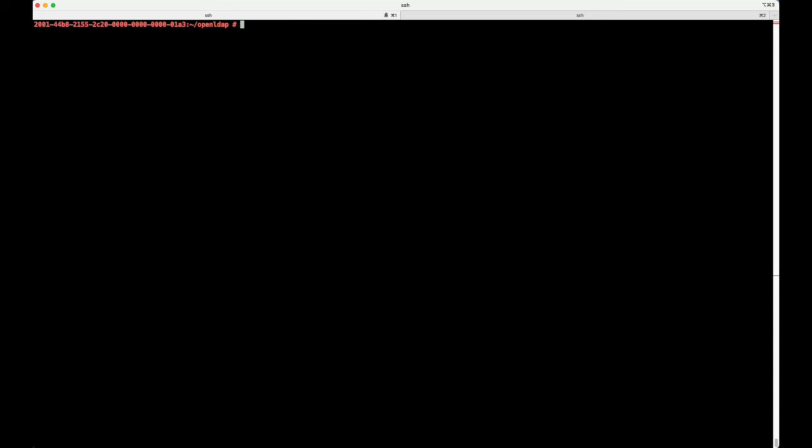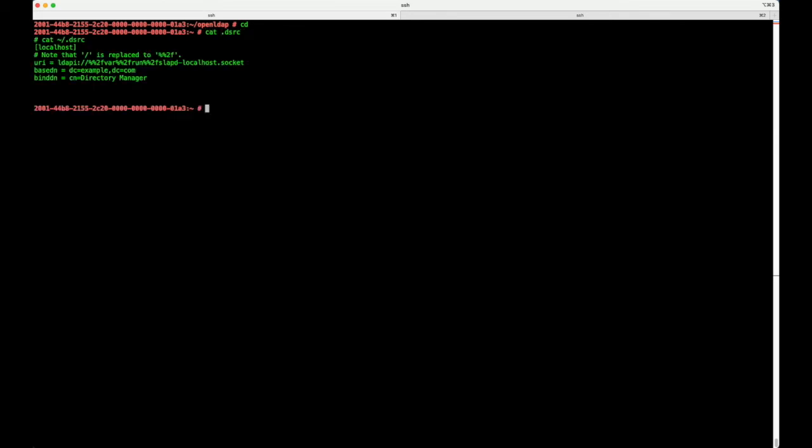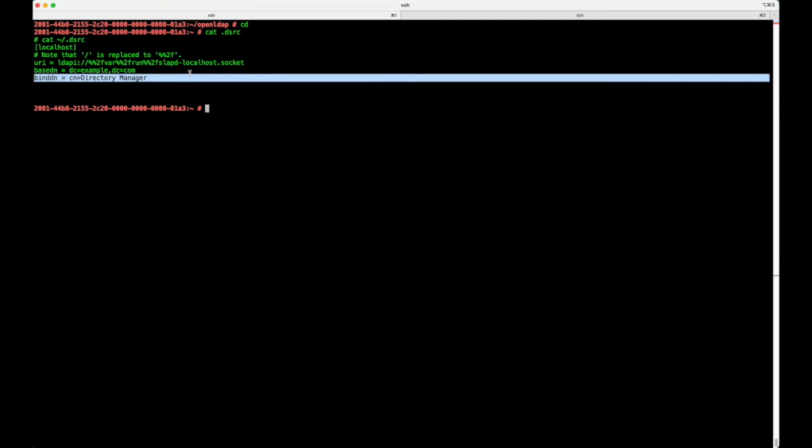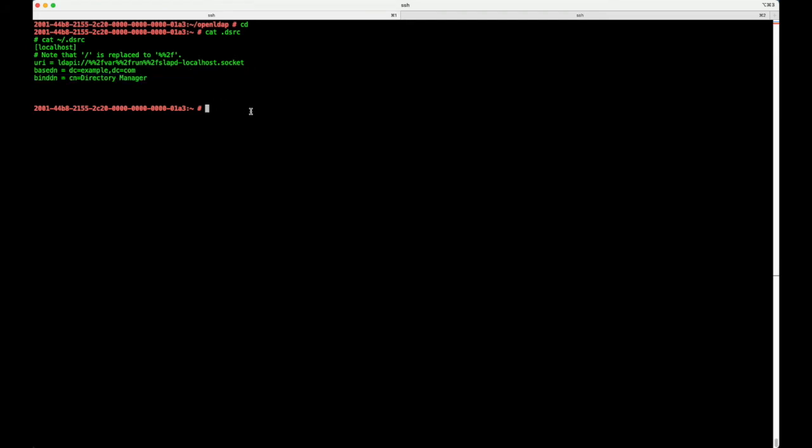Each of these learns how to connect to that instance from a file in your home directory called .dsrc. So if I go into my root's home directory and I look at the dsrc file, I've configured it earlier. What you do is you provide the name of your instance, the URI, the base DN of your database that you want to be using, assuming that there's one, and the name of the account that you want to bind as. This doesn't always have to be cn=Directory Manager. This could be, for example, an ordinary user who just wants to change their own password or something like that.